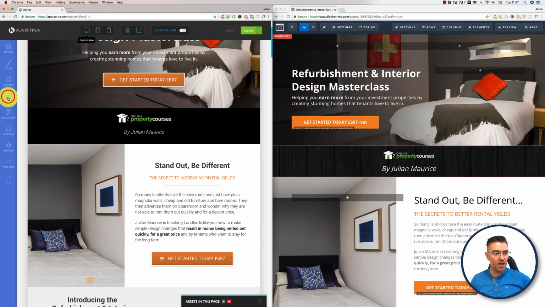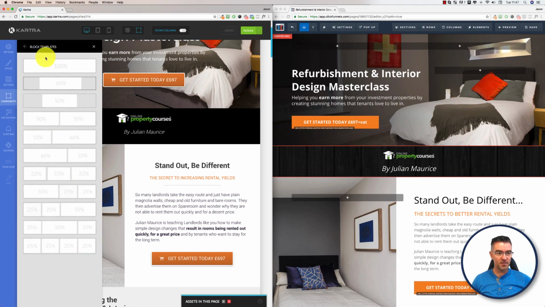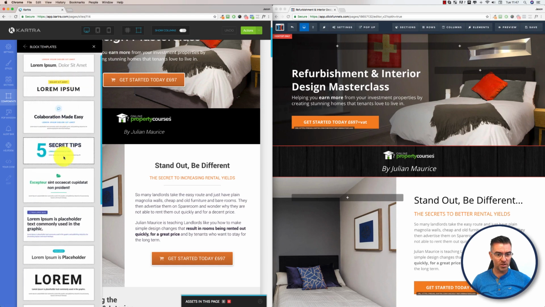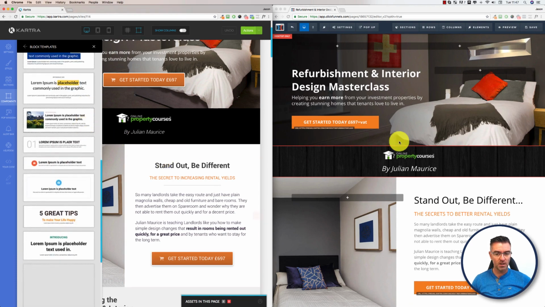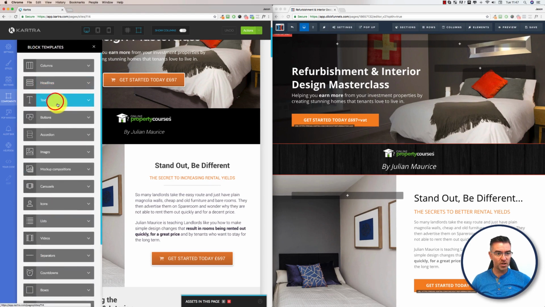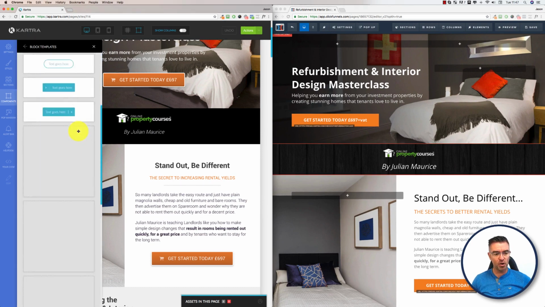And then over in Kartra, you've got components as well. Now they're all broken down neatly. There's a heck of a lot here. Column wise, you can choose all of these different layouts. You've got headlines. They've got loads of ready-made ones that look pretty cool, really stylized things. And all you're doing is dragging them into where you want, which is the same with ClickFunnels. You just drag things in. Text-wise, you're only going to get one because it's just basic text, and then you've got an HTML editor within that. Tons and tons of button options.